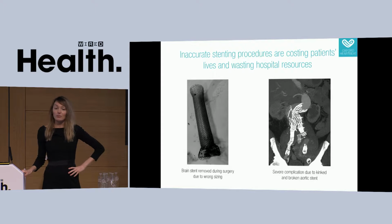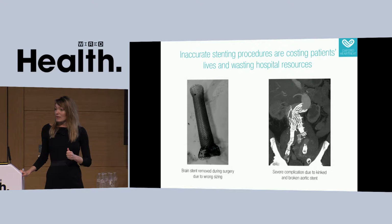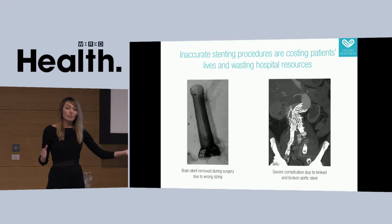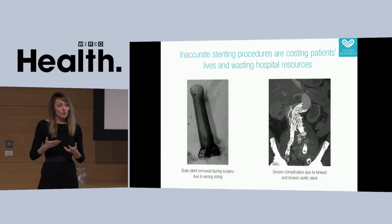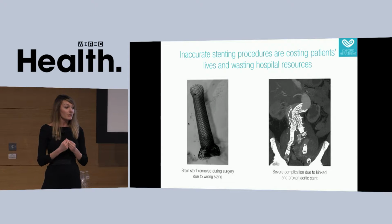I came across this problem at Oxford during my PhD in biomedical engineering. One month into the program, I went to a hospital to see a cardiovascular repair for the first time as part of my training. So there I was in the operating theatre. It was freezing cold. The patient was already on the table, but the surgeon was still staring at the black and white blurry two-dimensional X-ray and couldn't decide which device to go for. He was visibly nervous because these are high-risk procedures.